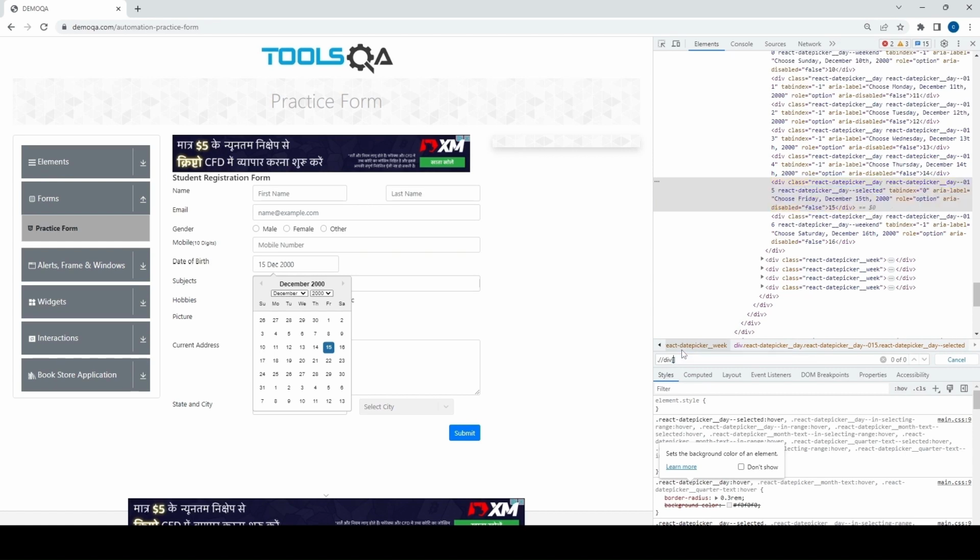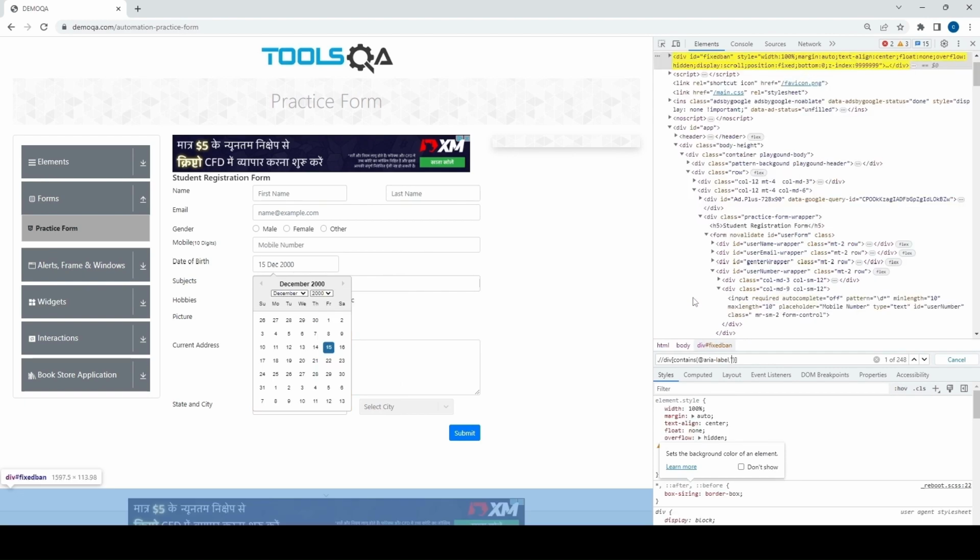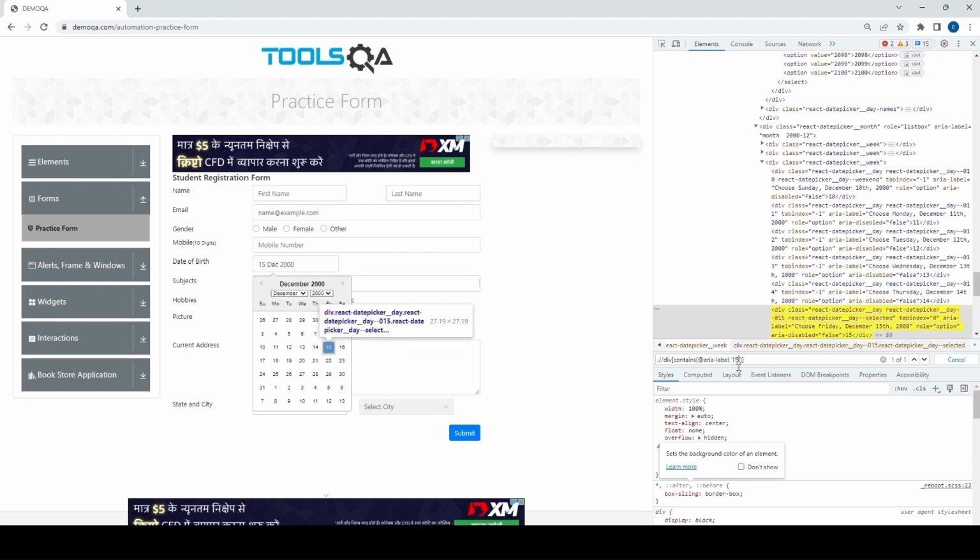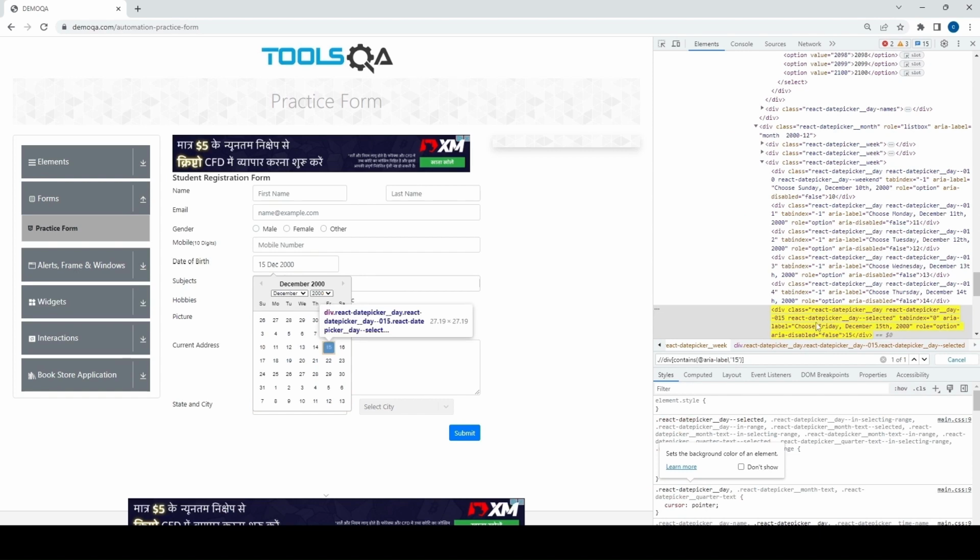Remove the existing attribute and value, and use the contains keyword, and inside the parenthesis, provide the attribute name prefixed by @ followed by comma, and then the partial text. In our scenario, let's give the text as 15. In this XPath, the contains keyword has successfully identified the correct element with the given partial text.